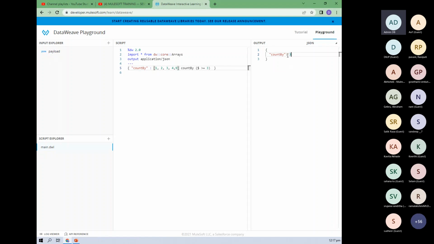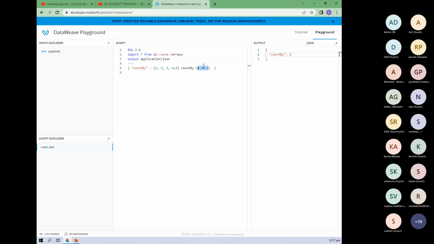Why 2 to 3? Since now this 9 is also in this list, which matches this condition. This condition can be anything. Here you can write any condition to check with this array. This array can be an integer array or a string array, anything is possible. It's not like it will work only on integers, it will work with strings also. In the condition, here we have a mathematical condition, but it can be a string condition also. Hope everyone is clear with this function.